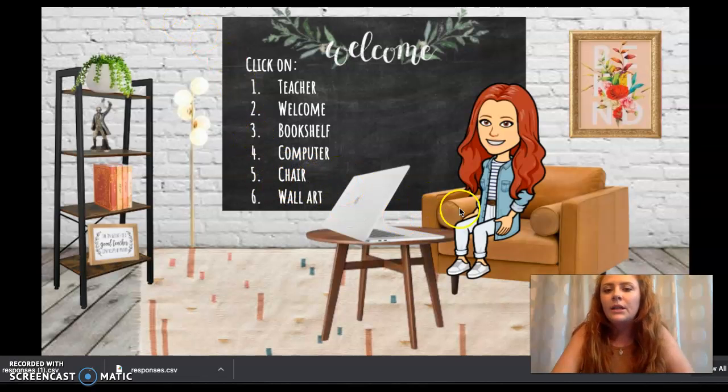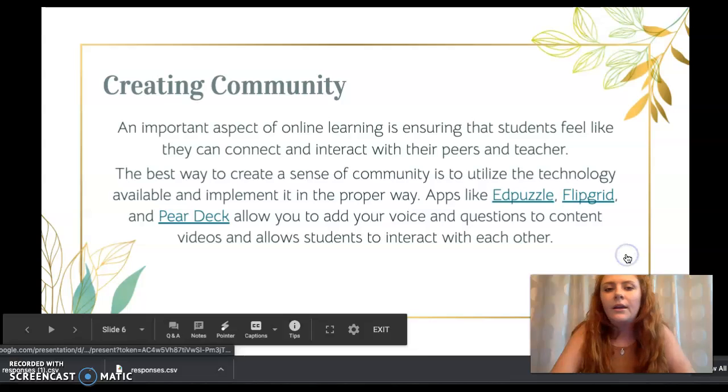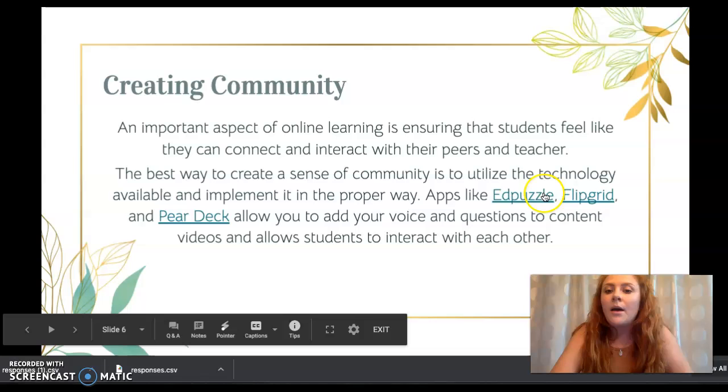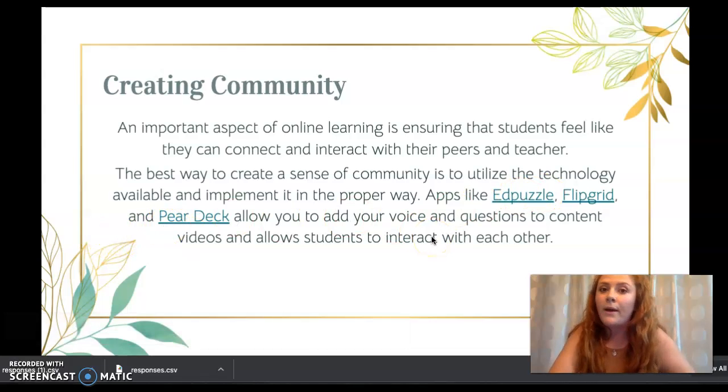Next, we're going to click on our chair, and that leads us into creating a community. It's important to online learning to create a community, and the best way to create community is to utilize technology that is out there. I've linked some apps that I really like. Edpuzzle, one of my all-time favorites.